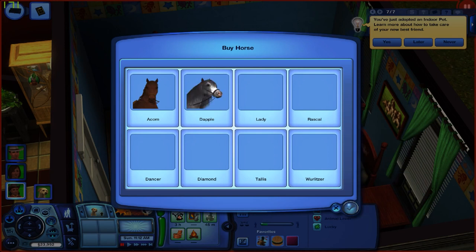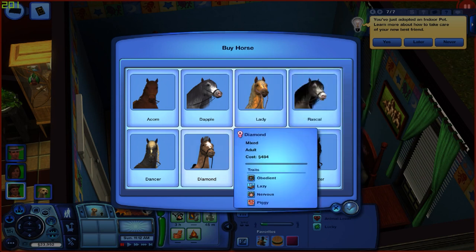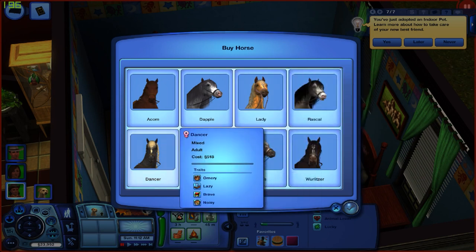Okay, time to buy a horse. I really like this horse. I use this horse lady a lot in my other games, but she's kind of aggressive and ornery, but I like her. I like the saddle that EA put on her. Diamond, Dancer. I like Dancer.